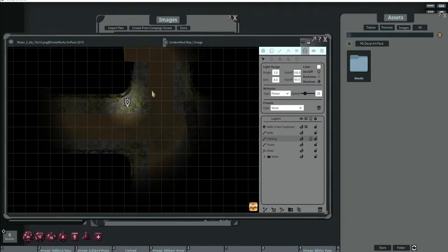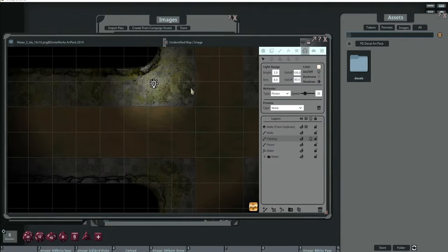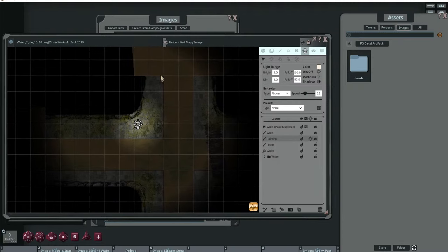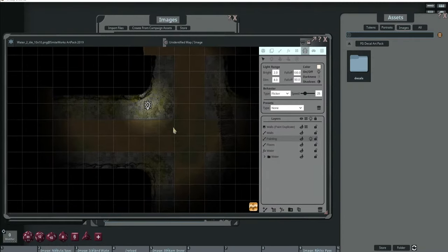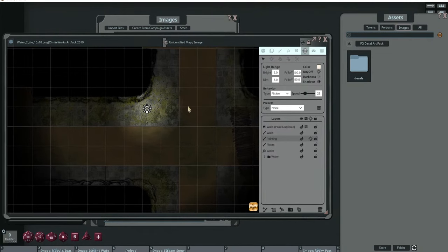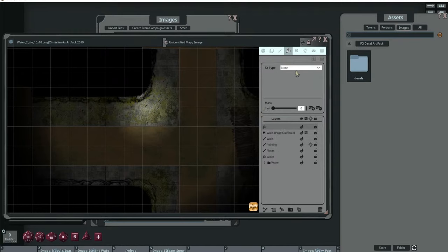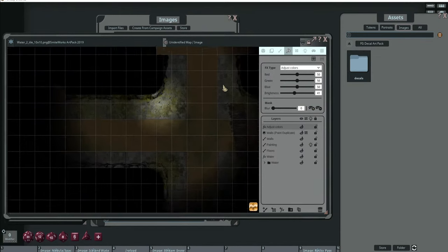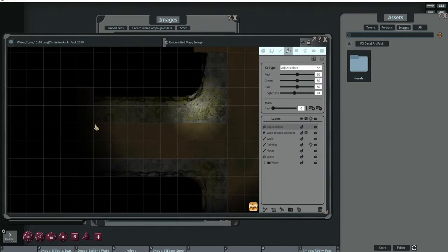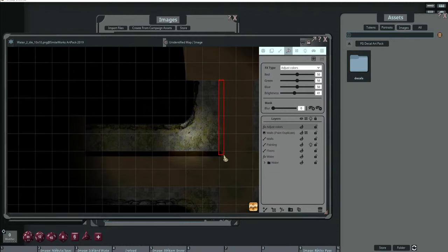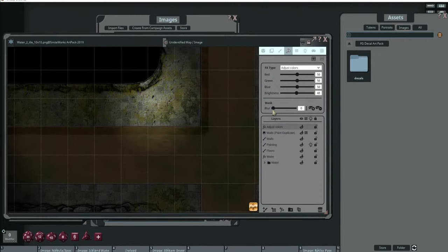Yeah, some rat nests. For sure. And I would also like to have a little bit more separation between these side areas and the water itself. So what I would probably do is create a nice little effects layer, and we'll do an adjust colors. We'll drop that down and add our mask layer, and just create a nice little shadow down here. We can blur this out a bit.